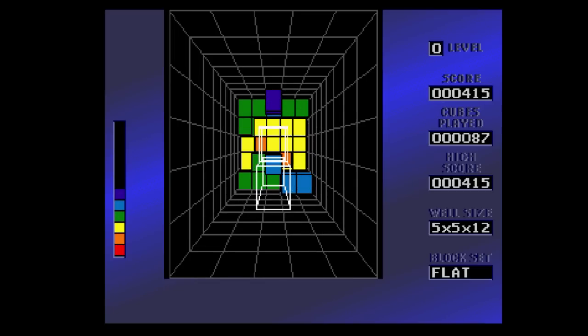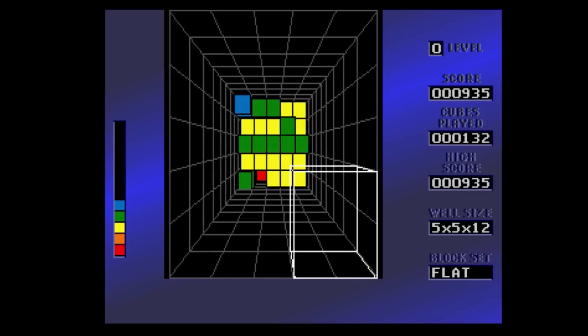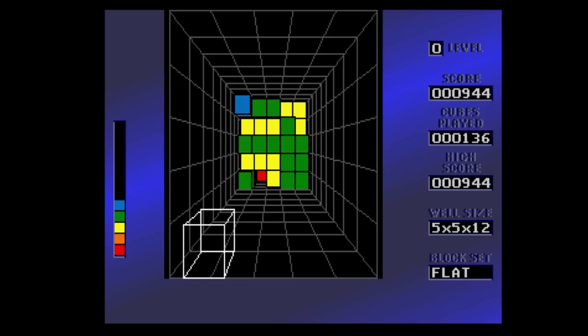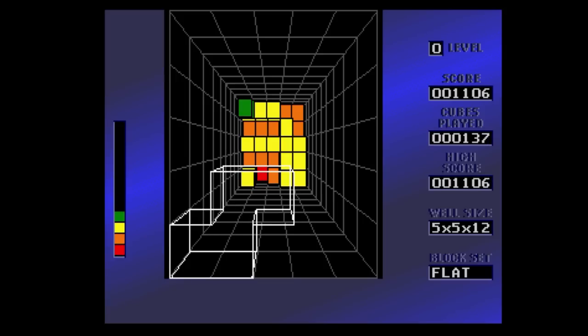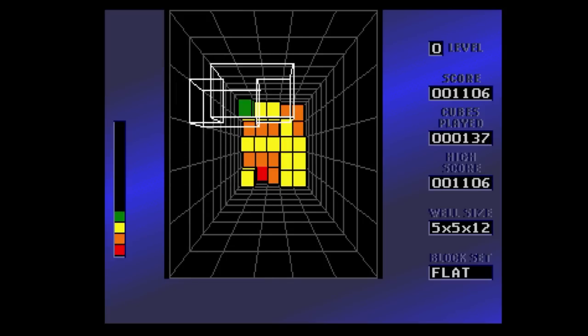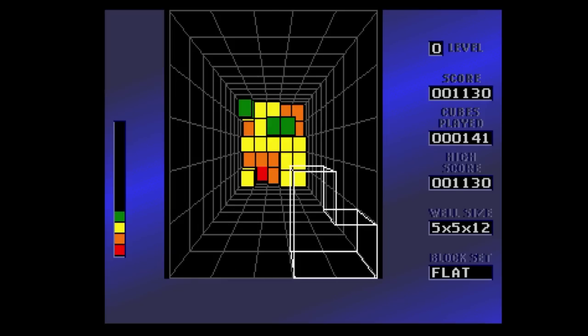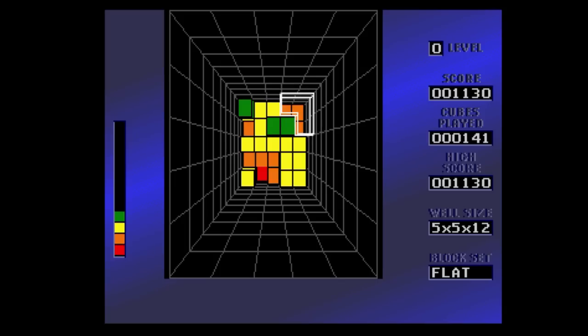This was also a 1 megabit cartridge, so the single-screen visuals never change and there's no real music to speak of. But what it lacks in visual and sound variety, it makes up for in a gameplay model that is actually incredibly interesting. Unlike other falling block ripoffs, this actually feels distinctly different from the standard Tetris formula. It's a formula that itself has been ripped off countless times since, but I still find it quite playable.